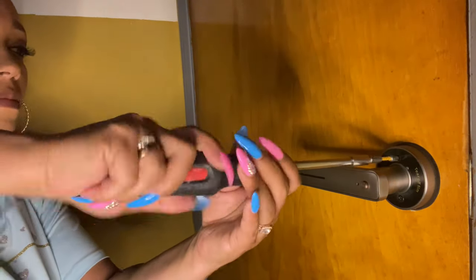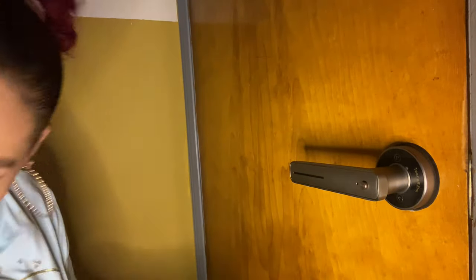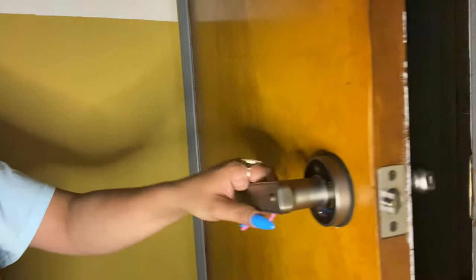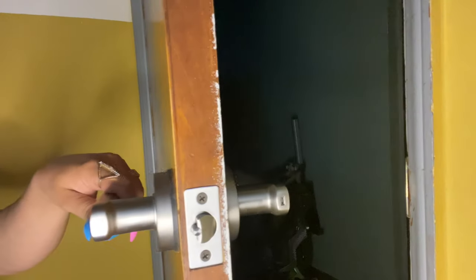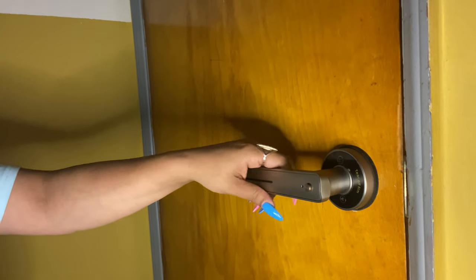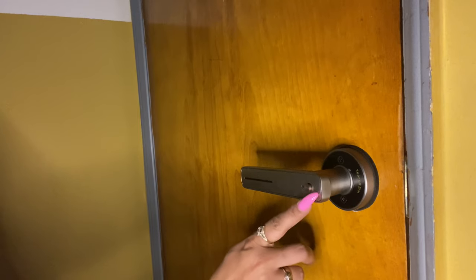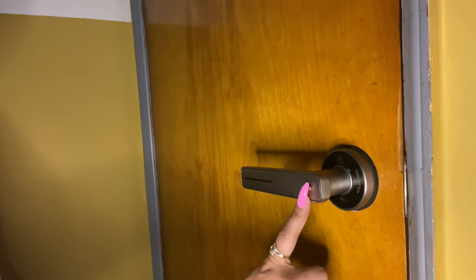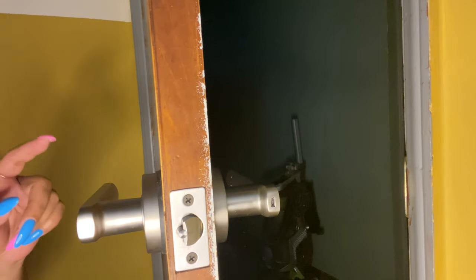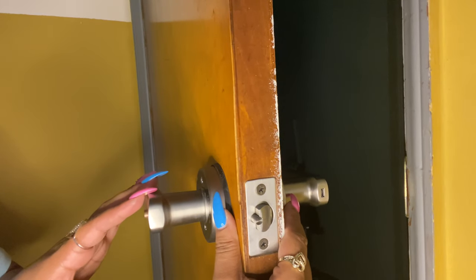Alright, I'm showing you so you get the idea. My door opens and it closes — opens and closes. Alright, so you have the one push just to either keep it so it's always open, or if you want it always closed. So the door has been closed — that means I have to use my fingerprint every time I want to come in. Or the door is always open, so I don't have to use my fingerprint.